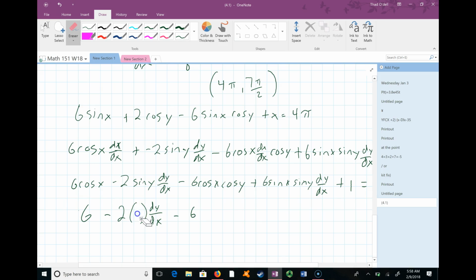whoops, I messed that up. Sine of 7 pi over 2 would be 1. There we go. Because if you think about sine, pi over 2 is right there, 3 pi over 2. 1 pi over 2, 2 pi over 2, 3 pi over 2, 5 pi over 2, 7 pi over 2. Ah, it'd be negative 1. Wow, that was close to being embarrassing.